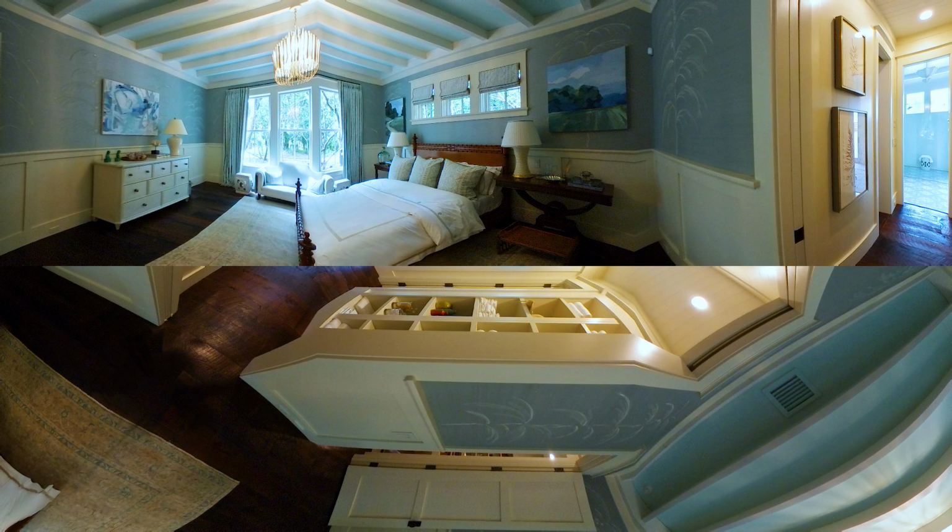So now I'm bringing you to the master bedroom. It is one of my favorite rooms in the house. It is a big room, so what we did to soften it is I used a beautiful aqua color palette. I have a grass cloth on the walls. I love a grass cloth because you get that nice rich texture. We use the same pattern again and again. We just use it in repetition throughout, which I think is really pretty.